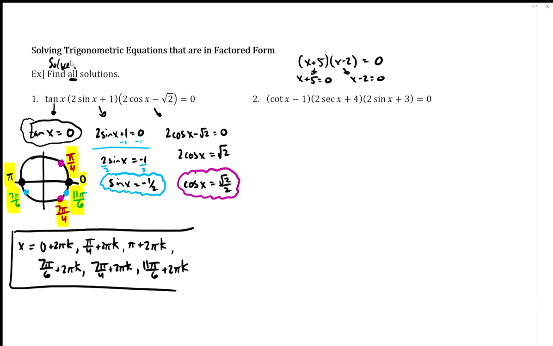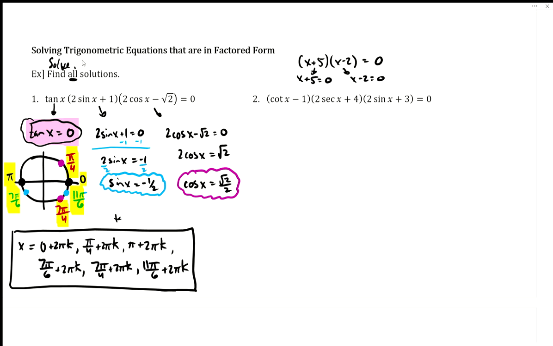There's all solutions. Done. All right, one thing we do have to be careful of is trig functions that do have undefineds. Tangent of x can be undefined. So we do want to look at the other answers, so the sine of x answers and the cosine of x answers, and make sure that they would work in the tangent, because if something would have been undefined, then we're in trouble. So everything's good in this problem.